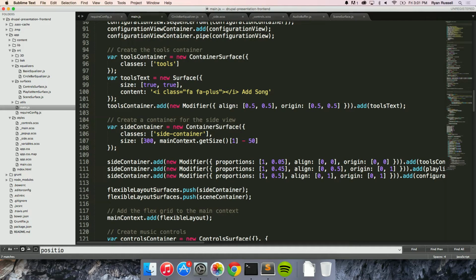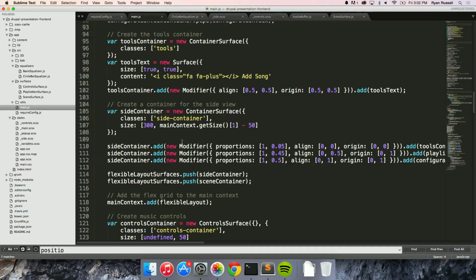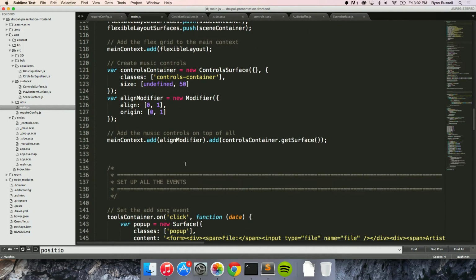Here's another example, this guy here on the side container. All it does is I added a class, and it just adds a CSS class to it, which I can then style through whatever you want to use. I'm using Sass. And then the size-wise, this guy's a little bit different. So I actually wanted to give this guy an absolute width, which was 300. And then anything else, I can grab the information from any of the other surfaces and then play around with it as I will. And this one just so happens that it ends up being 300 width, and it's the height of the application minus 50, which is the little play bar at the bottom. So it just makes everything super, super easy to make.